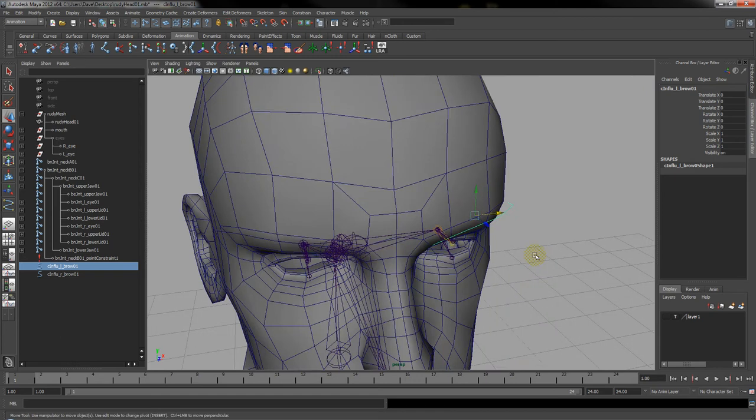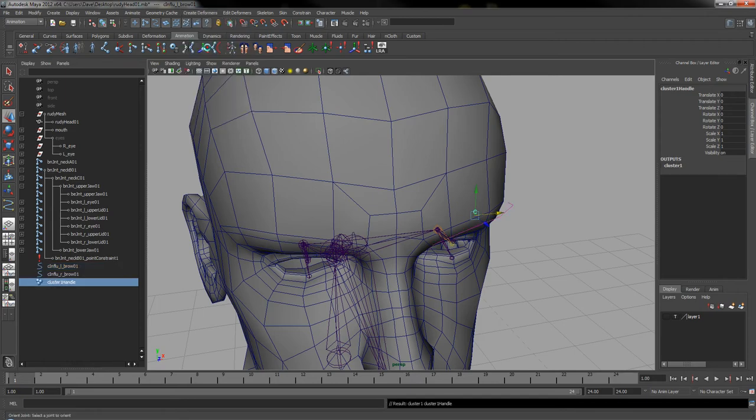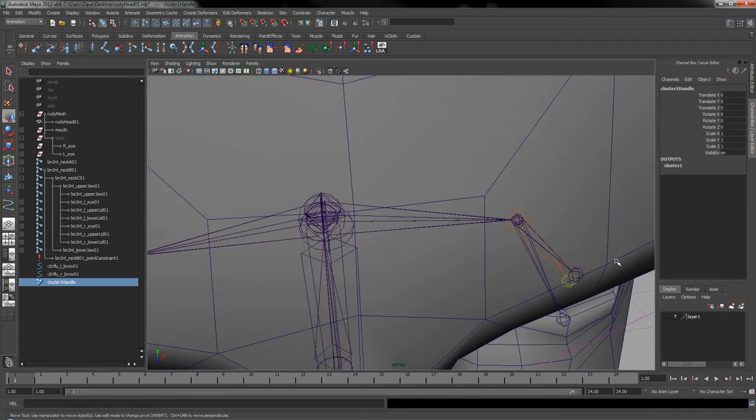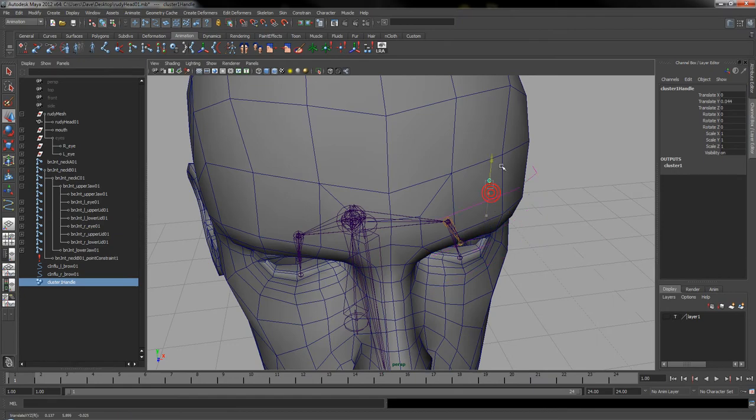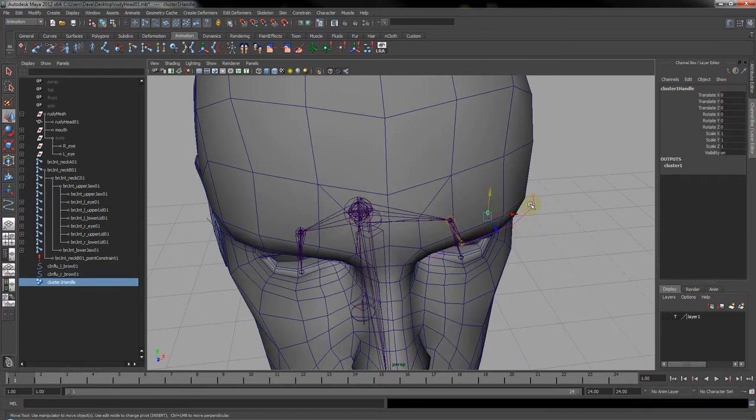Alright, so now I'm going to apply the clusters to this. Currently this really does nothing. So we're going to have to go ahead and apply some clusters and reweight them. So I'm going to have that left one selected, and I will go to cluster under create deformers. Okay, so as you can see, it creates a little C. And if I move that, it will move the curve. Yay. We're going to be adjusting it later so that it doesn't control the whole curve, but it will control each CV in a different manner.